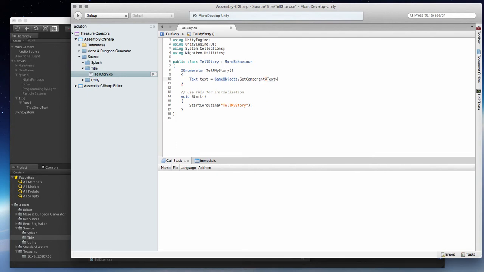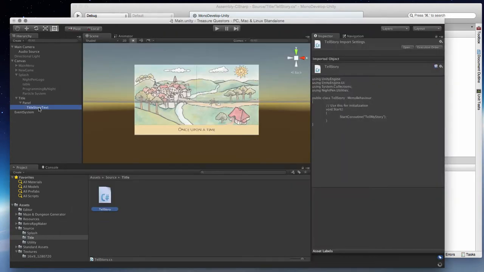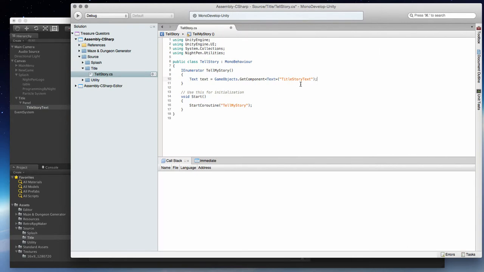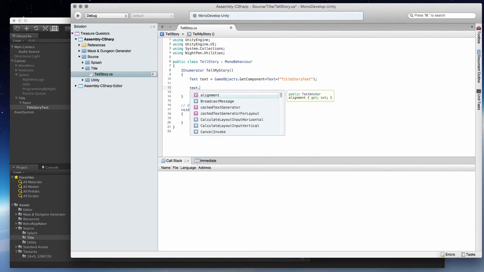I want the Text component on that game object, and the name of the object is TitleStoryText, which is the same as the game object in the inspector. All right. The utilities will automatically give that to me, and even if the component's disabled, it will still get it to me.